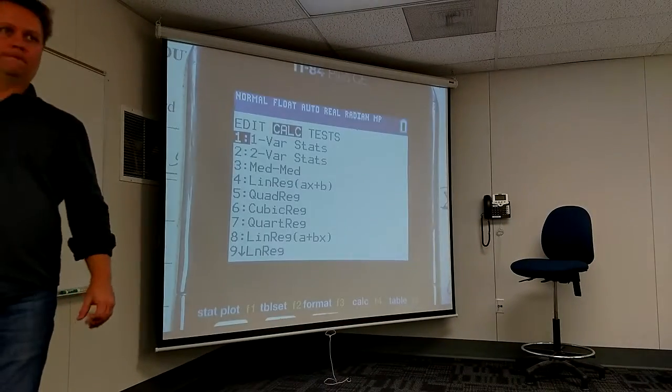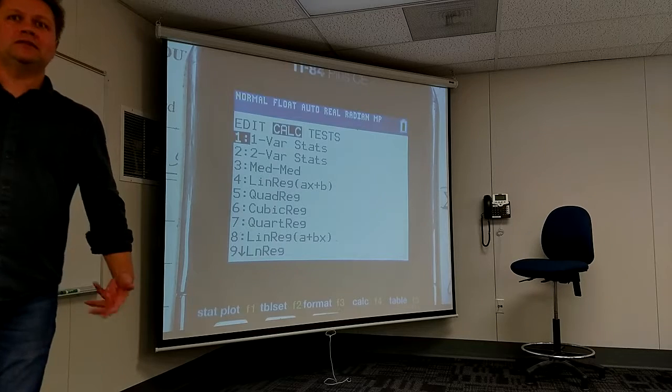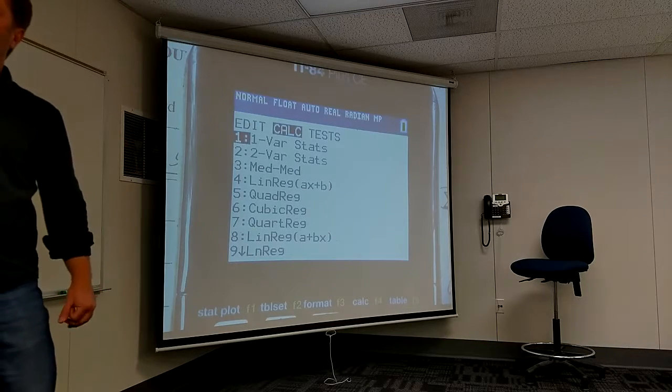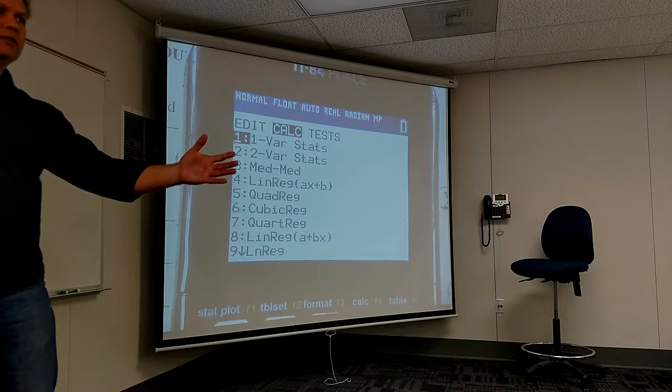There's one variable with different values. What's that variable? Grade on this quiz, right? So I'm going to go to calc, and which thing do you think I want to use? One variable statistics. I want the calculator to calculate the one variable statistics, right?